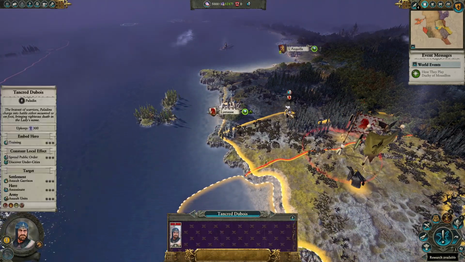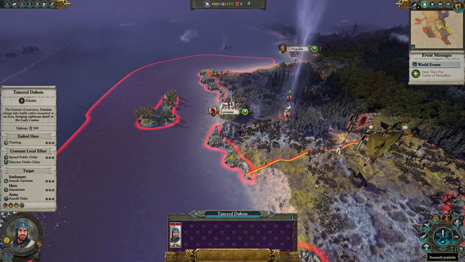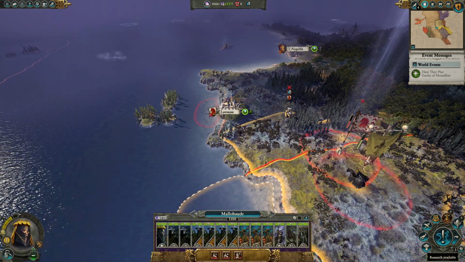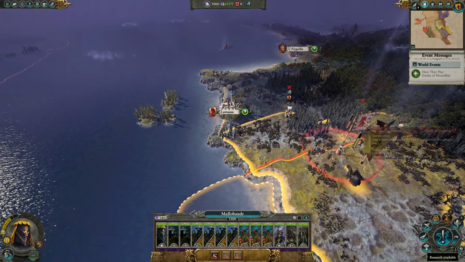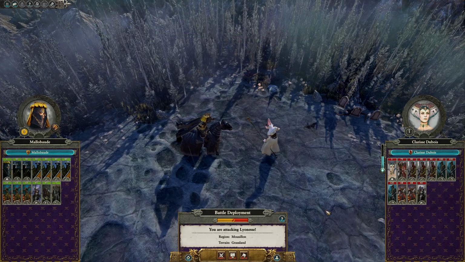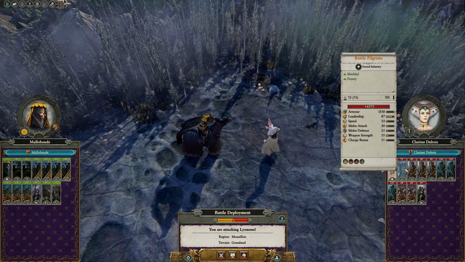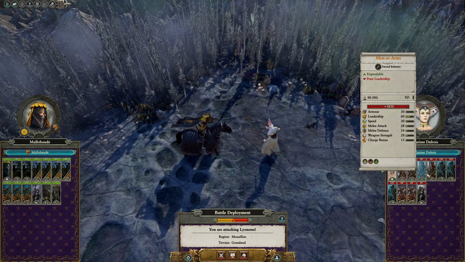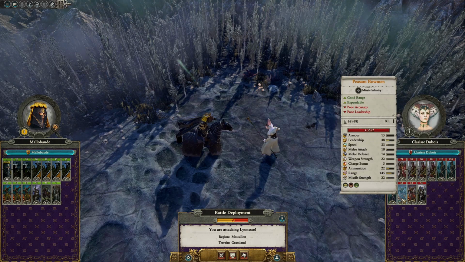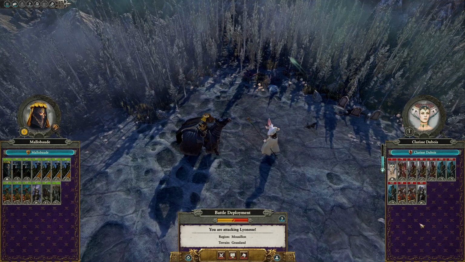There's a paladin already. Pepper Dubois. And this one is being led by Clarice Dubois. Oh look, I'm gonna kill your sister, mother. Says it's even. Don't think it is. So we're up against some battle pilgrims, some proper men-at-arms, some peasant mobs, some peasant archers, and a unit of Knights of the Realm.